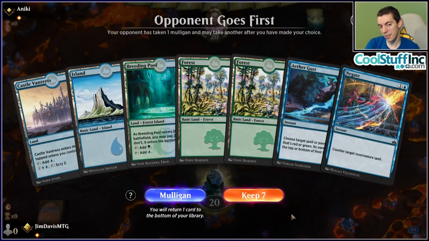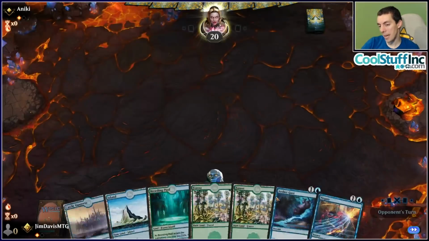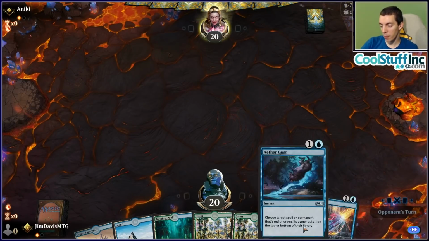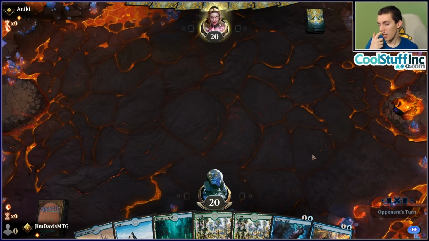Not a very good hand. Opponent did mulligan on the play, which makes me a little more inclined to keep. We should have land drops. We can Negate their Cultivate or whatever, Gust something. I'm going to keep based on the fact they mulliganed, and it may be incorrect. If they kept 7, I probably would have mulliganed, but there's a chance they mulligan again also, and if we can Negate a Cultivate or something like that, they might just not have enough lands to do stuff.